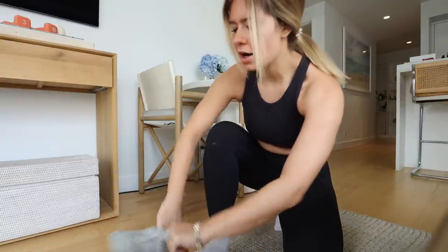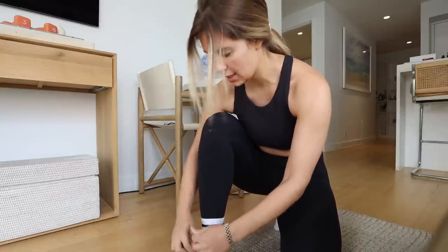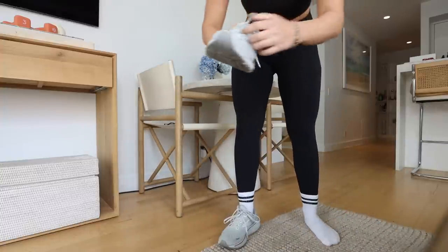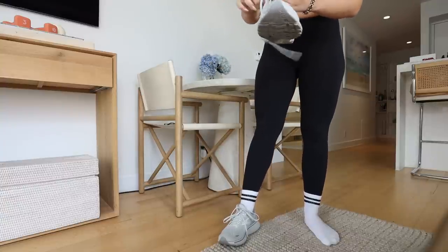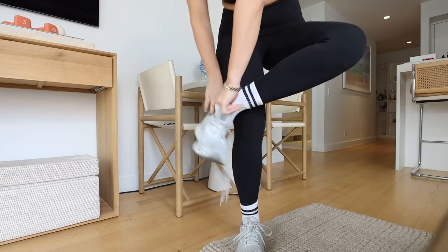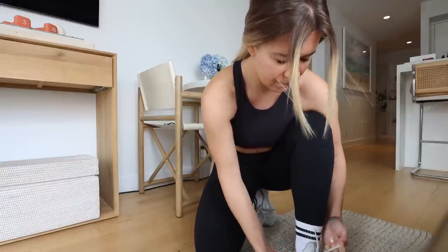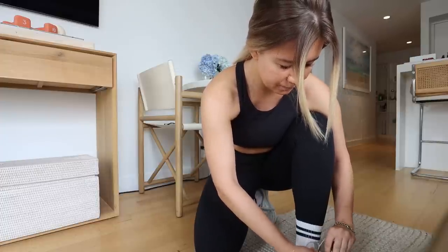Getting ready for today's workout — I'm doing a Sculpt Society workout with one of their instructors I've never taken a class from before, named Matt. I'm doing a private with him and Kit. Sculpt Society is like cardio dance into a sculpt workout — it's not easy. We start and end with dance, which is really fun, and sandwiched in between is intense sculpt. Anything ab-related I'm really not good at; I don't have a strong core. Kit is literally a fit queen so it's so funny working out next to her. The fit: Lululemon, my Brooke sneakers, Amazon socks.